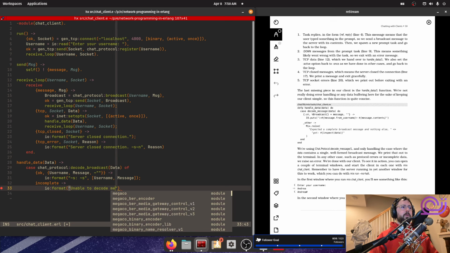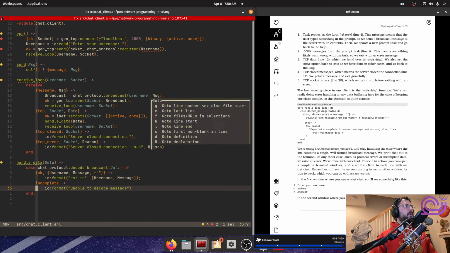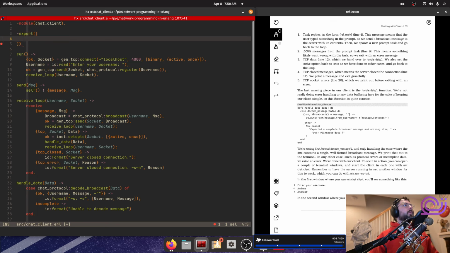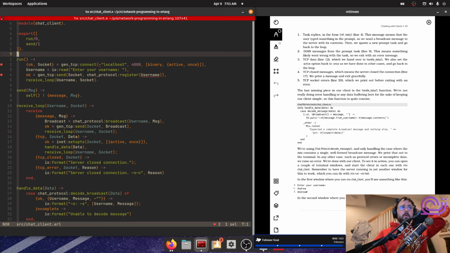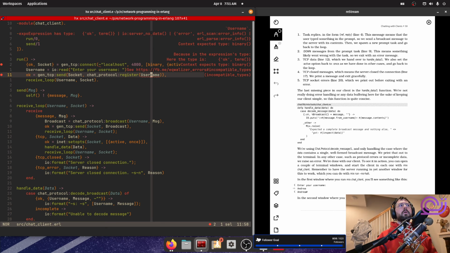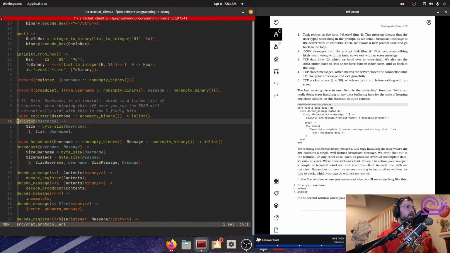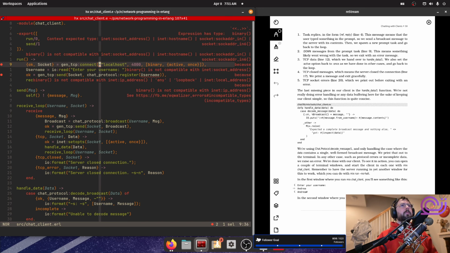Code. So port command send. Okay. What is this command?